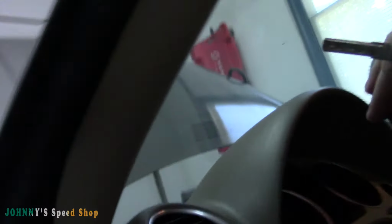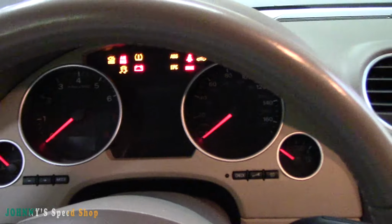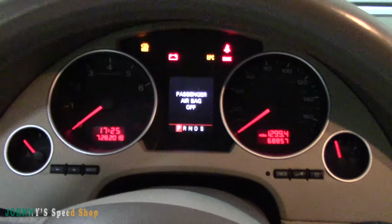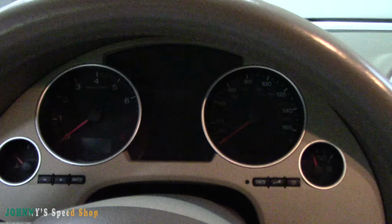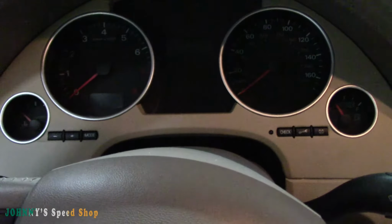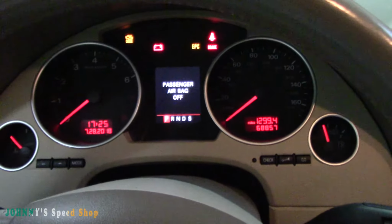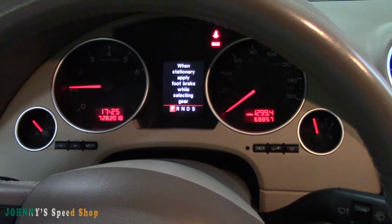Now, let's try and start it. Like I said, I'm going to cycle the key a few times. I don't know if you heard that, but you could hear the fuel pump kind of burping itself. Did it again. All right, here we go. I mean, that's it.